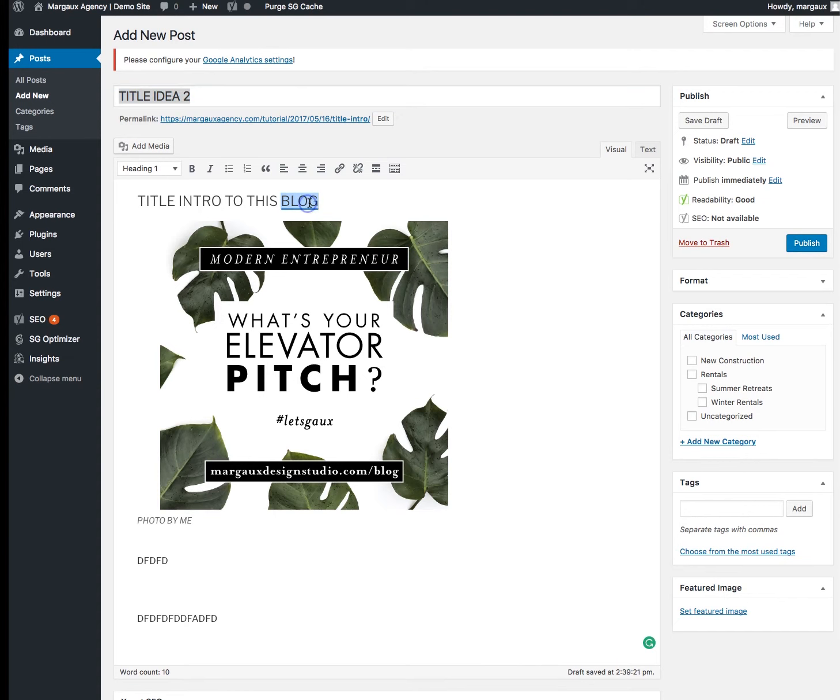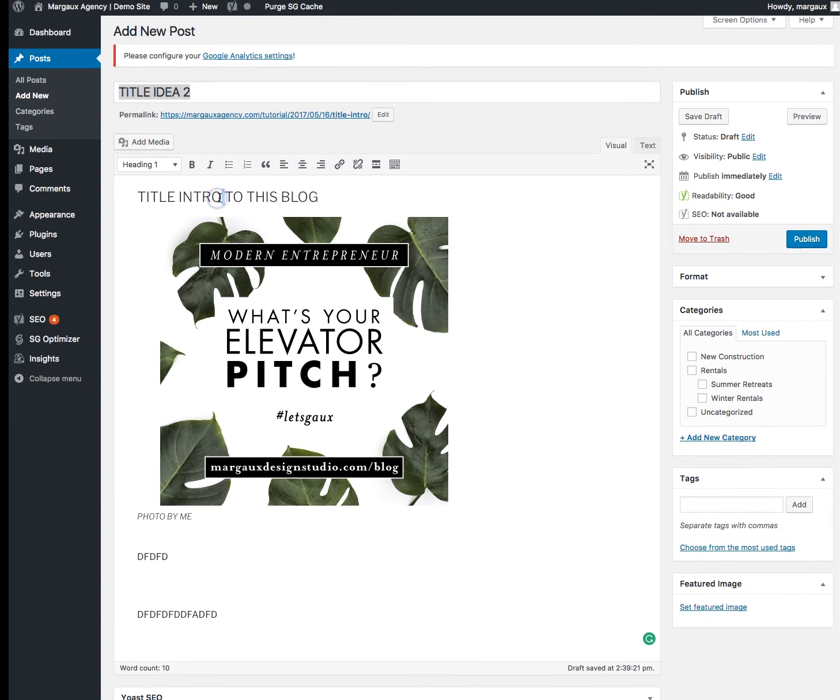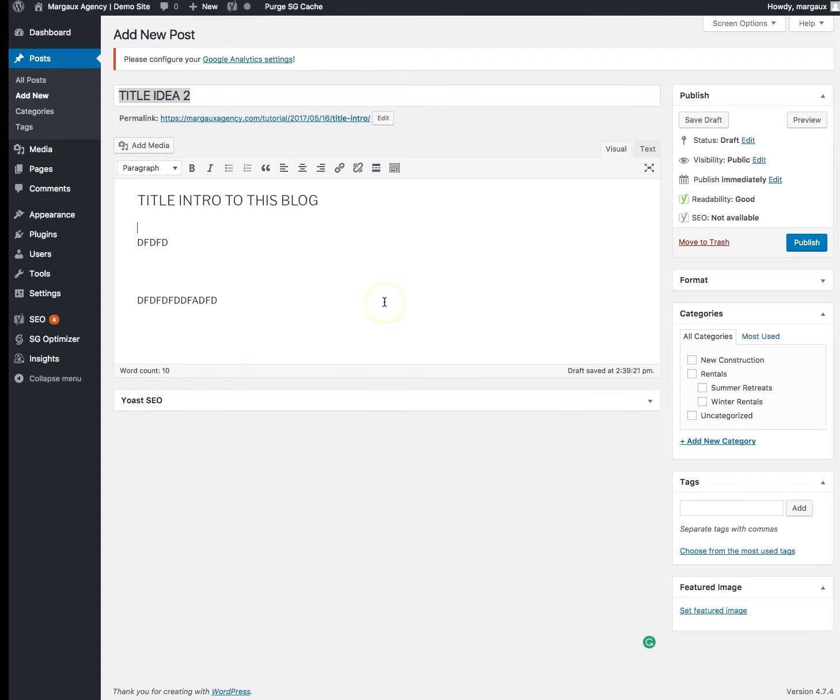So say you're just writing your basic blog post. So here you can write some type. Say you don't want this image here, so you can just delete it. So then we can just start to format some of these things. Maybe you need this to be bold, maybe italic. Maybe you need to create a bulleted list or a numbered list. Here's an option to do quotes and insert links. You can remove a link. So those are the basics of this.